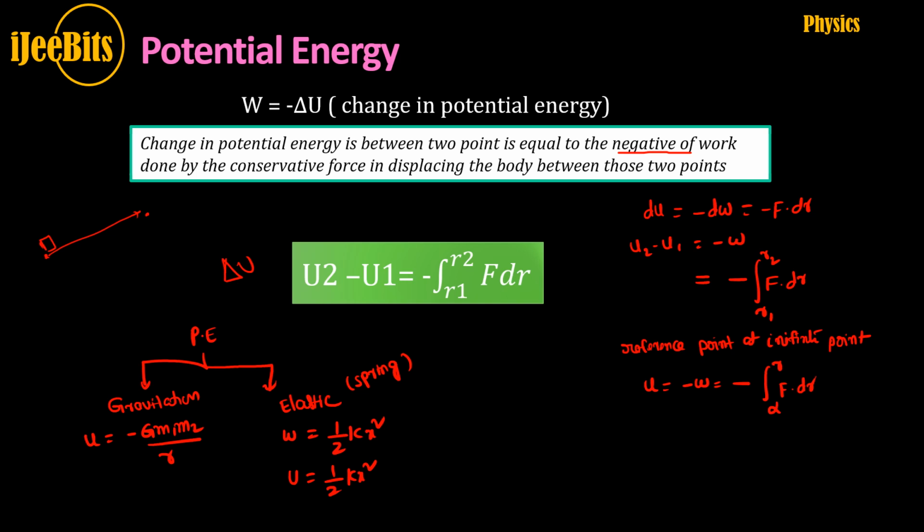So in most cases, the potential energy at the infinite point we can consider as what? Right? At the infinite point the potential energy would be zero. Normally we consider that. So if you look at it, you are bringing some body from the infinite point to a finite point. So what would be your potential energy, right? You can think of that. So at infinity the work done is zero. If you put those limits, the initial value is at infinity, and the final value is a known value r2, which becomes some r. So minus integration of F dot dr, with limits infinity to r.